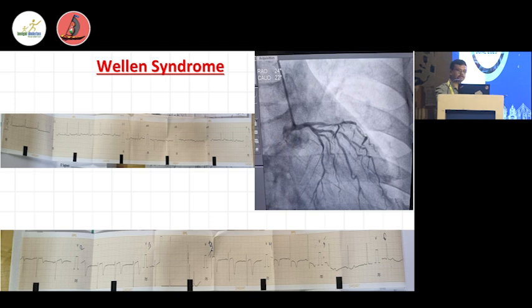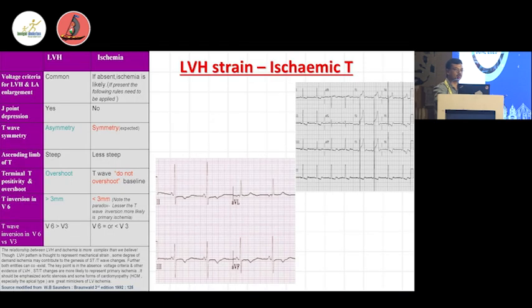Many times, in 50% of cases, we might not be getting any ST elevation at all, but it is also possible to get ST elevation only in 1, aVL, maybe in V5, V6 also. And most of these patients have an association with posterior myocardial infarction. A posterior myocardial infarction you are going to get in 5% of STEMIs. It is mostly related to the left circumflex and OM1 branch.